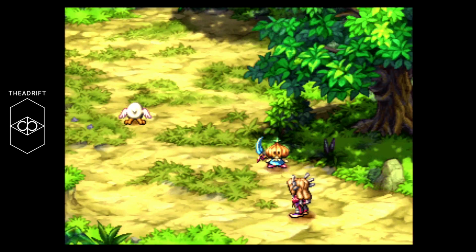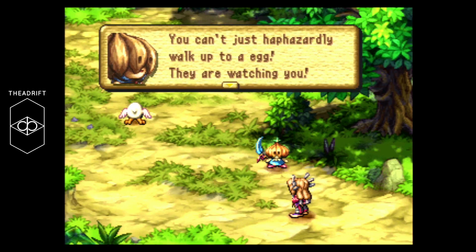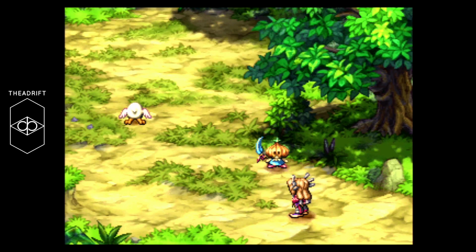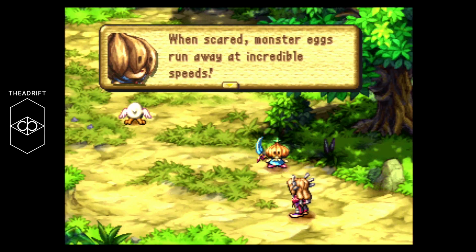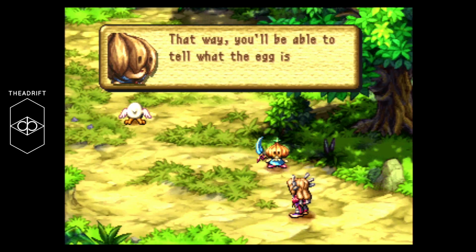Sure, let's try to catch it. Not so fast. You can't just haphazardly walk up to an egg. They are watching you. Go carefully, and try to catch them off guard. Carefully? First of all, don't stand in front of it. You'll only scare the poor thing. When scared, monster eggs run away at incredible speeds. Next, keep your eyes on the egg. That way, you'll be able to tell what the egg is thinking.